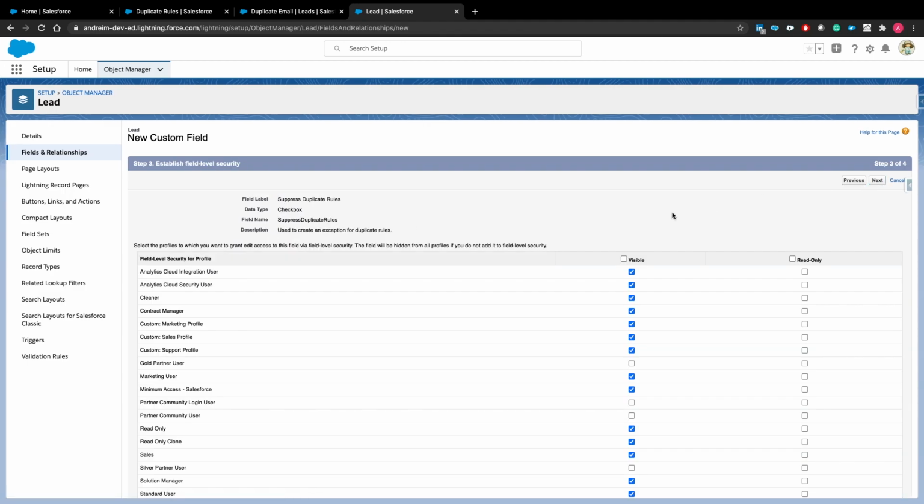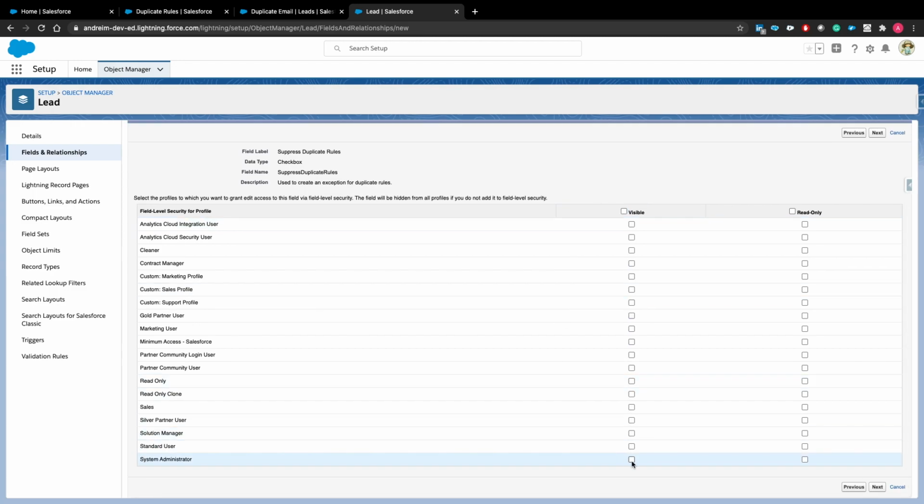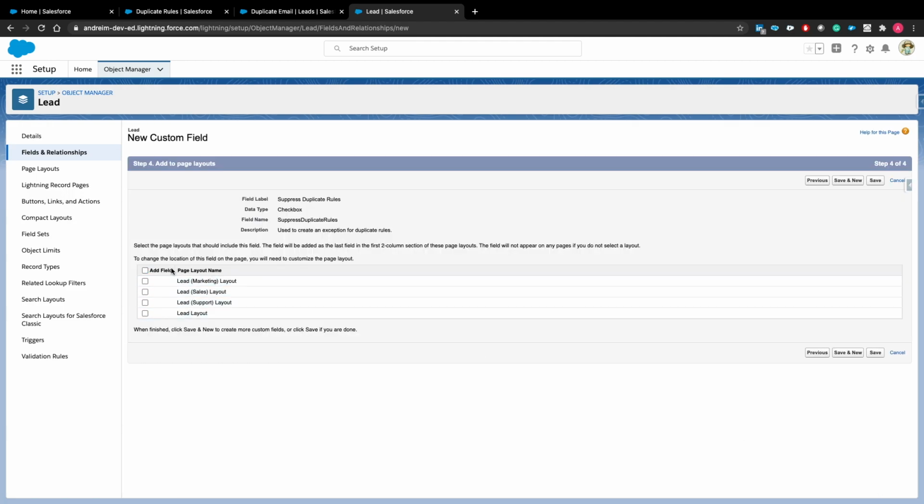I need this field to be visible only for system admins because I don't believe anybody else should be able to perform these type of actions, and my integration uses a user with a system admin profile. The field doesn't need to be displayed in any layout, but as long as only admins see it, I guess it's safe to display it if you're more comfortable to do so.